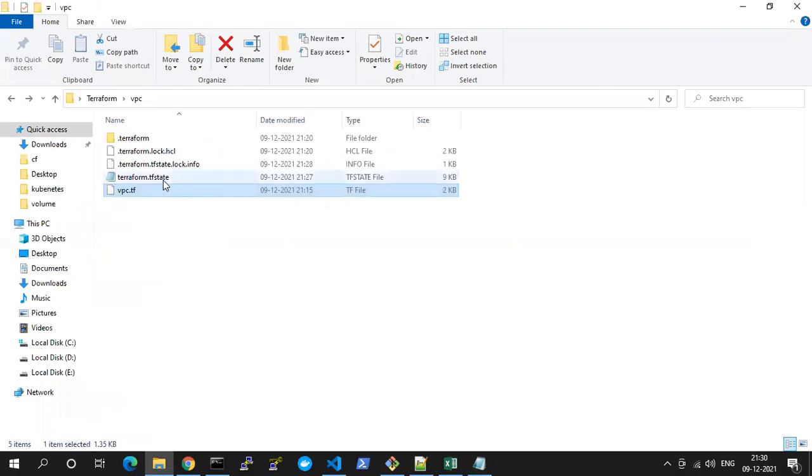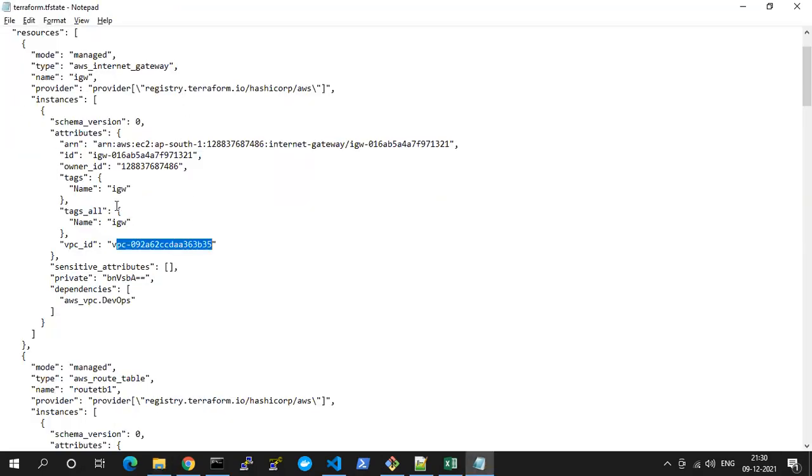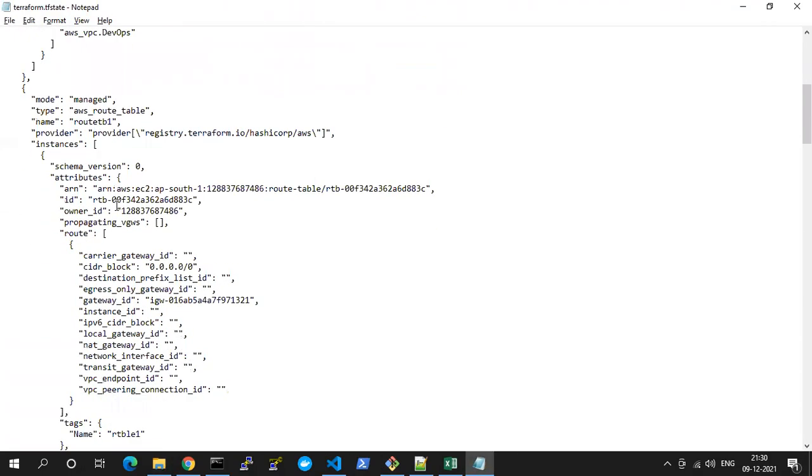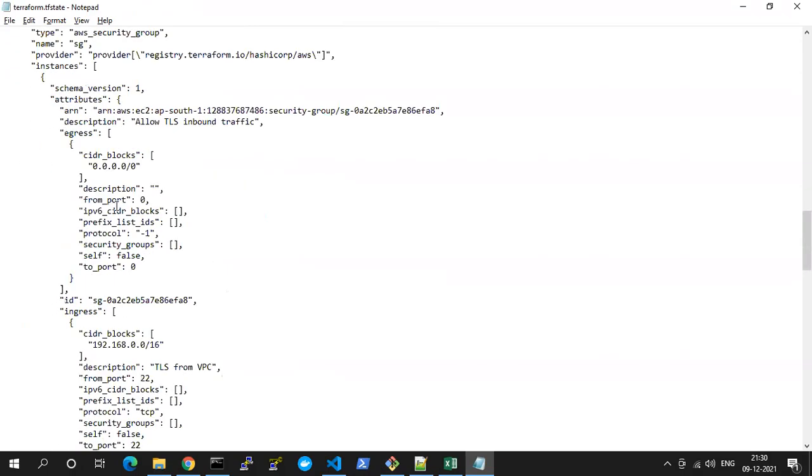That's why this state file is very important in real time. If you copy this state file to some other location and use it, then you can recreate the environment. That is why the state file is very important.